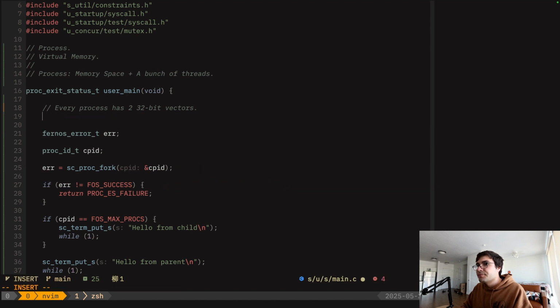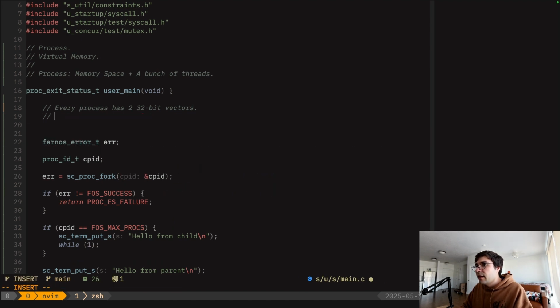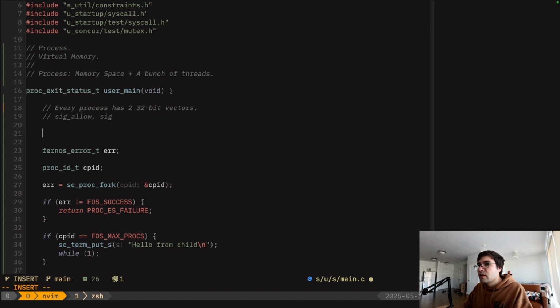The vectors we could call sig allow and just sig. The idea here is that there exist 32 different signal types, numbered 0 to 31 inclusively.